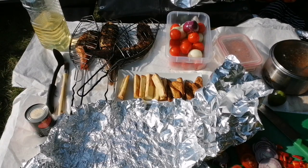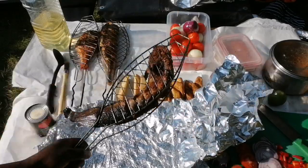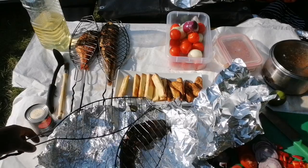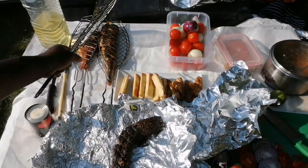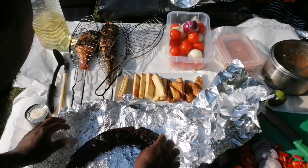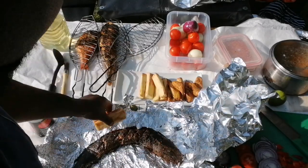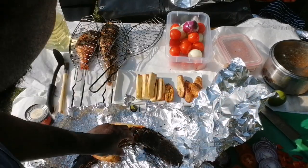Okay, right. So it's been grilling. So what I'm going to do now is I'm going to take the catfish. As you can see, it's well grilled. I'm just going to release that in the foil. Just pushing the foil. It's looking so nice. I'm just gonna put it in the middle. Yeah. So at this point, I'm just gonna put a bit of like 2 yams with it. Put some plantains with it as well.